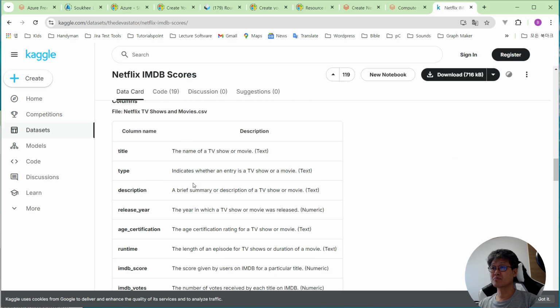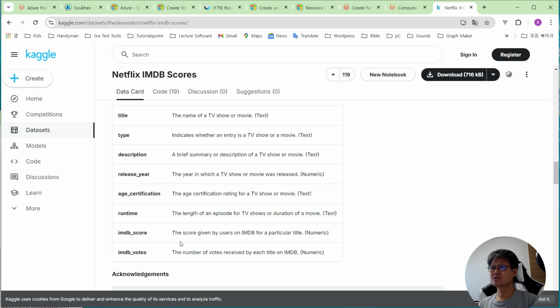I'm using this CSV file that is called Netflix IMDb score dataset. This is important. The columns are number, title, type, description, release year, age certification, runtime, and the IMDb score and votes. The title is the name of the TV show or movie, and type indicates whether an entry is a show or a movie. Description is a brief summary of the TV show or movie.